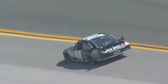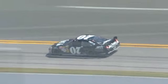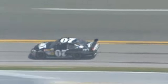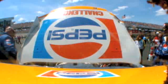But I think there will be a tremendous amount of work going on in the garage area this early in the race. When you look at it, that's about half of our teams and drivers in the top 12, and a lot of guys fighting like Mark Martin to get in the top 12. Well, if you can get your car fixed and get back out there and make minimum speed, look at all the cars you could be ahead of. One more lap would make a big difference. One more lap, yeah.